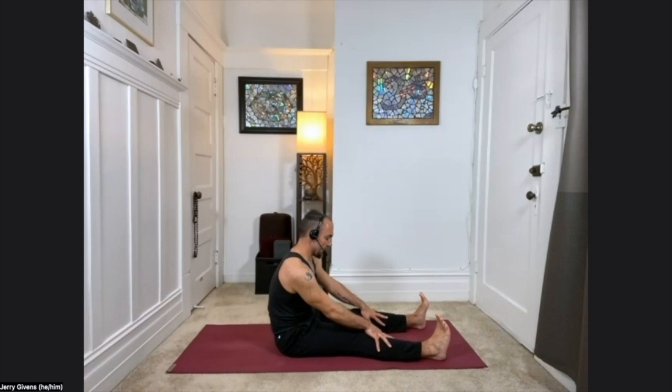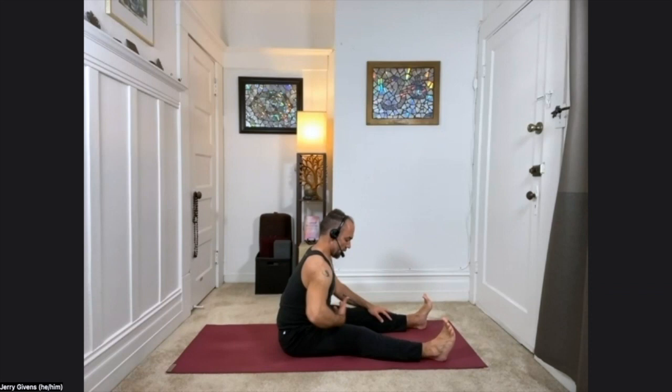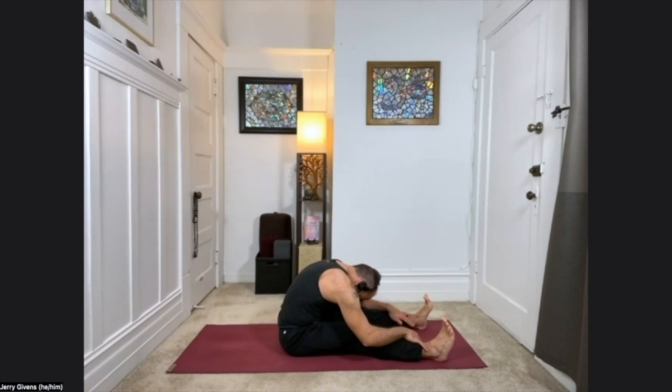And then exhale, fold forward toward the legs a bit, but keep the back flat. It's tempting here to fold down like this. This doesn't do anything. Instead, pull the shoulders back and let the heart lead. Isn't that nice? Let the heart lead. Let the heart lead you forward.